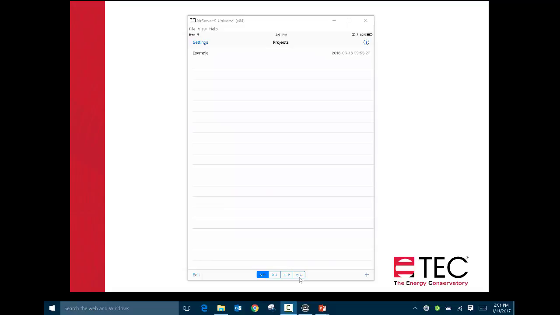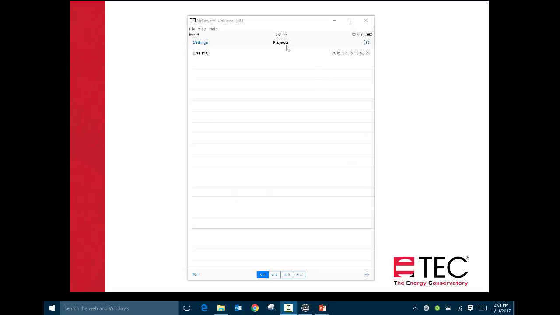If maybe you have a builder that you do a lot of testing for code compliance, you can always start out with the name of the builder, and then name it based on an address or something, so you can identify it. So you can think about how to name your files in a way that sorting them will help you find them quickly. So that's a nice feature.